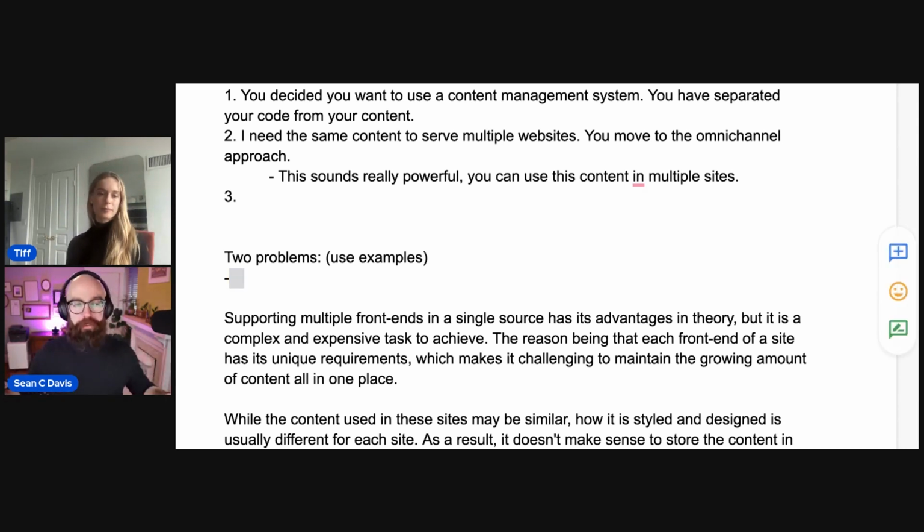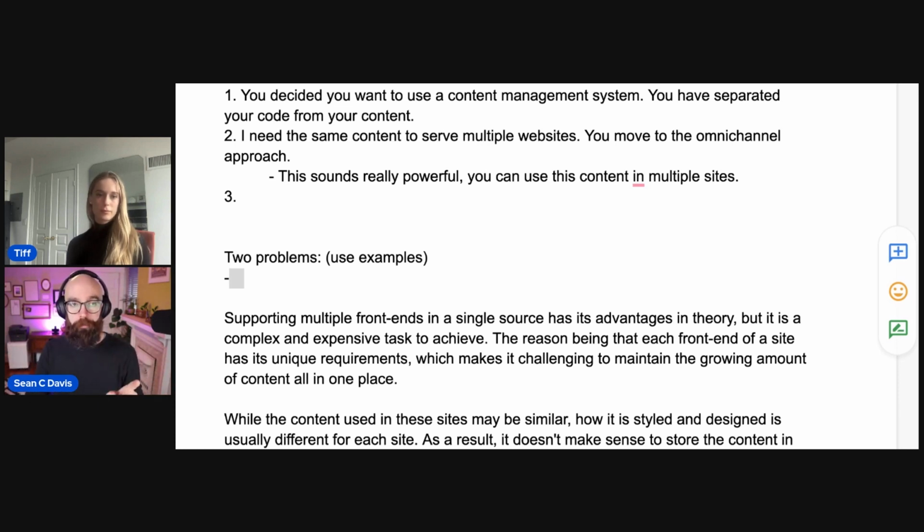So let's play with this example: I have a main website and it is a content machine, and it puts out all sorts of different types of media and content. And then I've got these different focused sites that are going to have some unique content. Like they're going to have some unique landing pages that organize content in a different way, but all the content that they're going to use is going to come from the parent site. Okay, so that's our scenario.